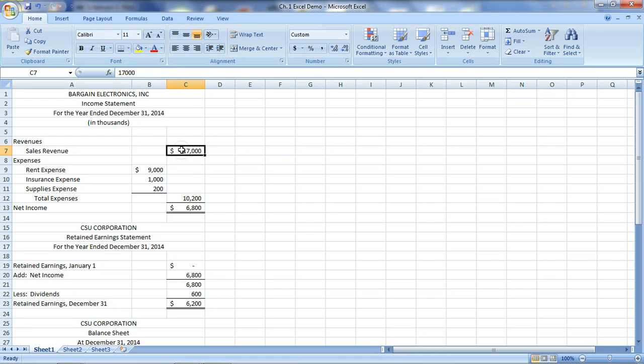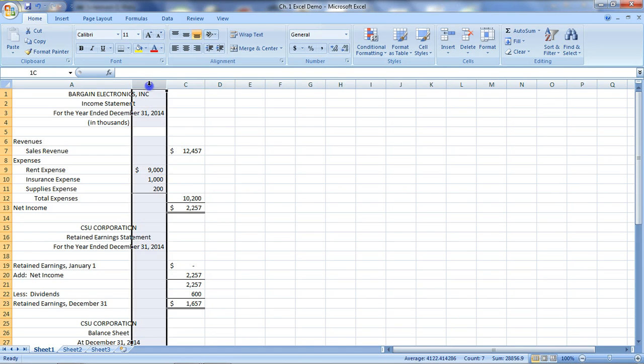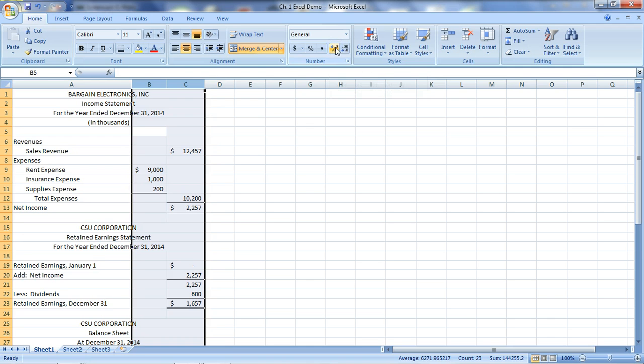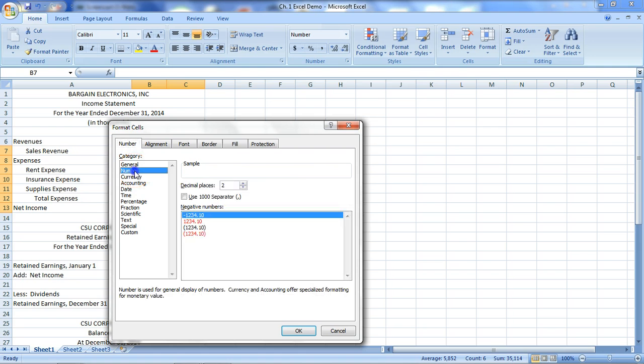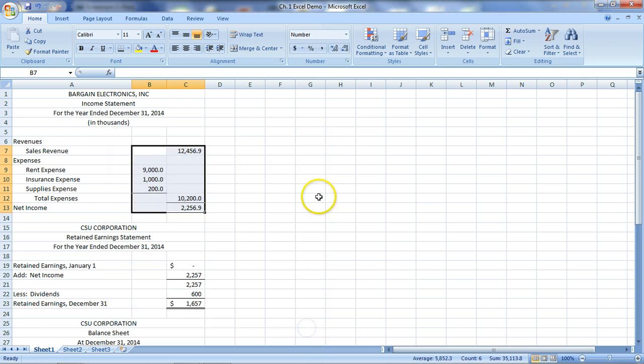And then the dollar amount would be $12,456.9. And actually, we're going to want to format so that we have one decimal. This is in thousands. Let's highlight that and see what it's going to look like. So let's do number, decimal 1, use a separator, and put parentheses for negative numbers, and click OK.